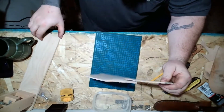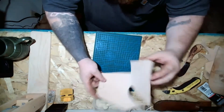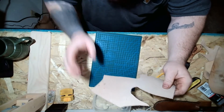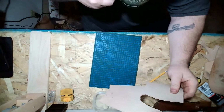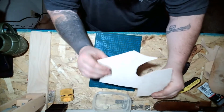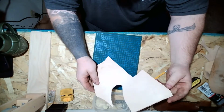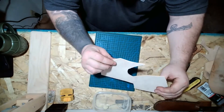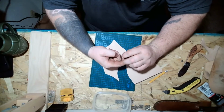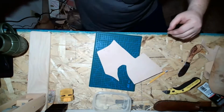This is cowhide, between 7 and 9 ounce. So we're talking 2 to 2.4 millimeter, which is about 3/32 of an inch, slightly bigger than an eighth of an inch, which I like using for my sheaths, my holsters, and all that kind of stuff. So one thing that I might end up doing for an event coming up is holsters, but I'm not sure.